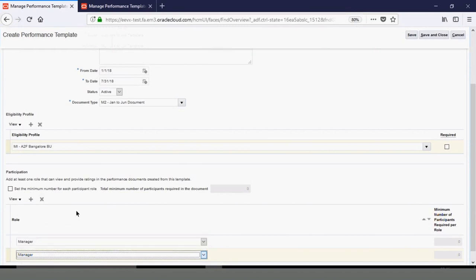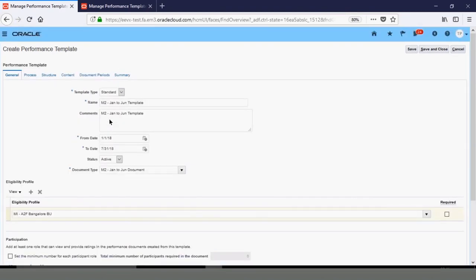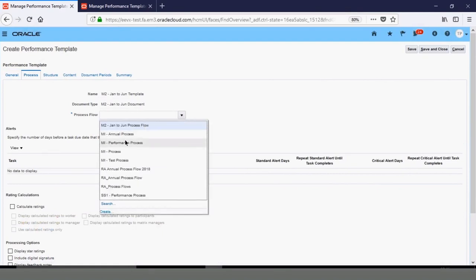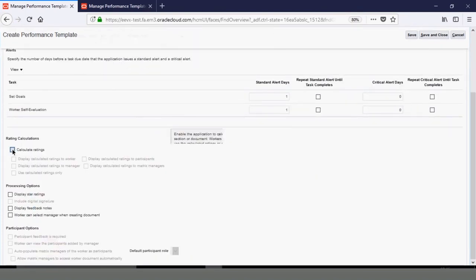You just add the rest, because if you add anything here, all those roles have to be utilized in the sections and contents. Okay. Jan to June, right? Any doubts?